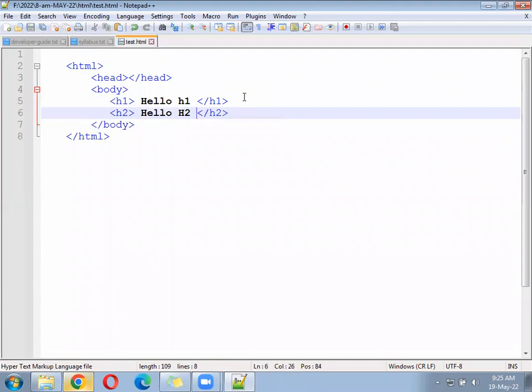Now, what was our next point? The first point was if the tag is open and closed, it is called dependent. So H1 is also open close, H2 is also open close, right? HTML, head, body, all are open close. So in fact, all are dependent. Now, once we run it in the browser, we'll come to know if it is inline or block. If both print on the same line, then we can say it's inline. If both print on a new line, then we can say it's a block. Let me run it and see how it is happening.